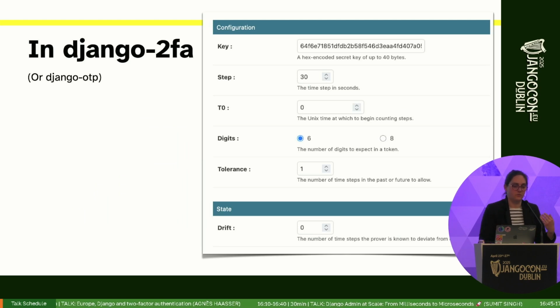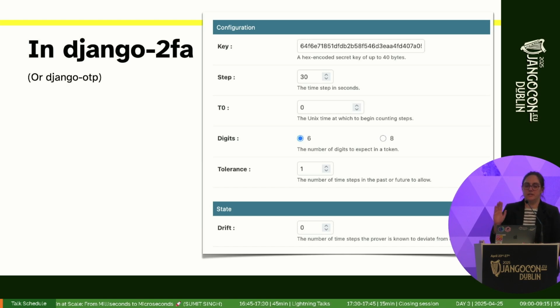In reality, it's a bit more complicated, but having the basic idea, like I presented it, you can understand the more precise options you can set in a real-world example. Here, for example, is a screenshot of a TOTP device config in Django admin, which shows that, in fact, it's not a minute, but a step of 30 seconds. The origin of time can be set, the number of digits, and so on.